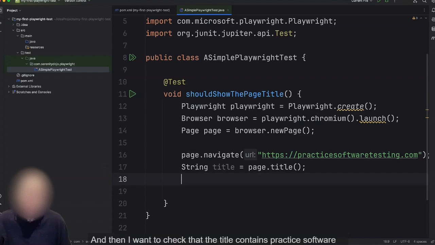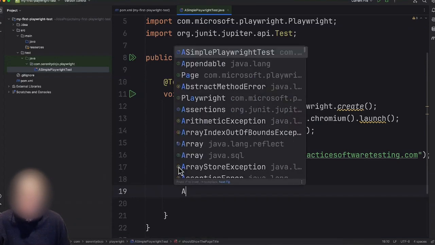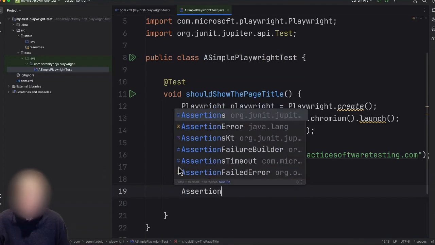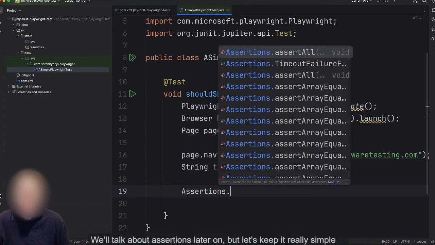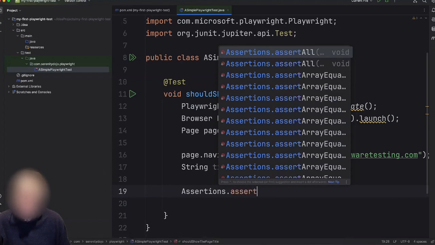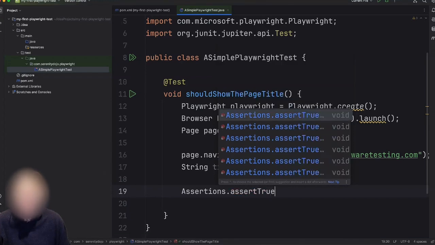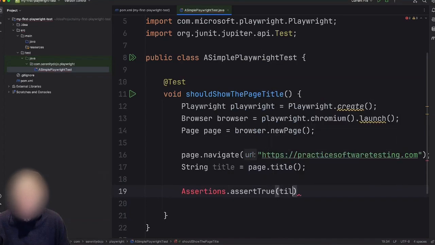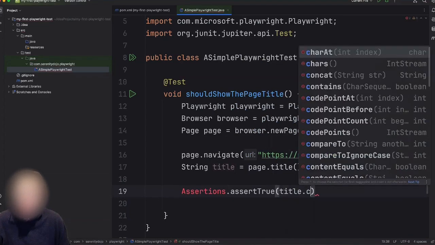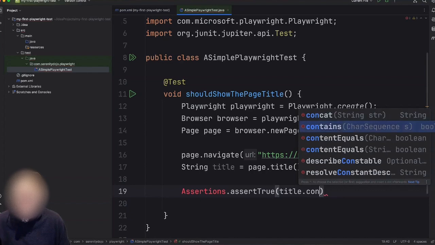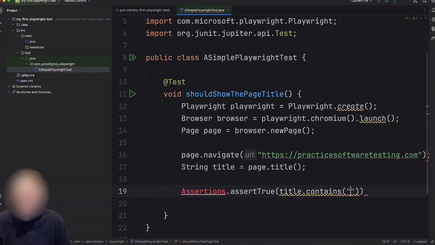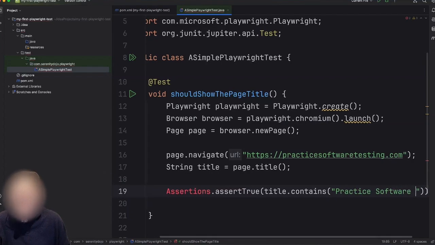And then I want to check that the title contains practice software testing. And I can do that with some assertions. We'll talk about assertions later on, but let's keep it really simple right now. And we want to assert that it is true that the title contains practice software testing.